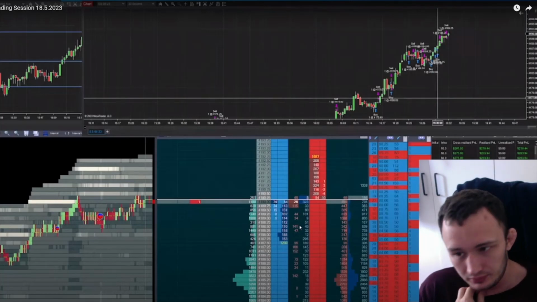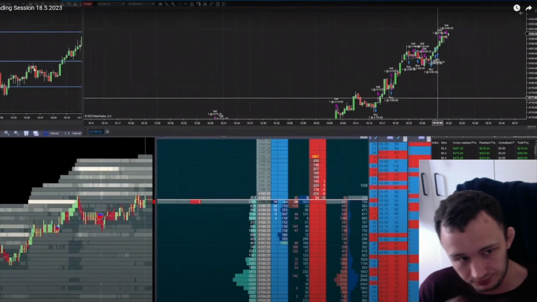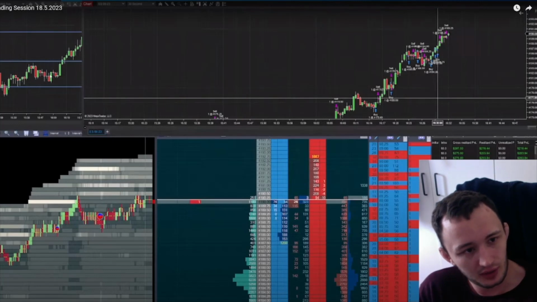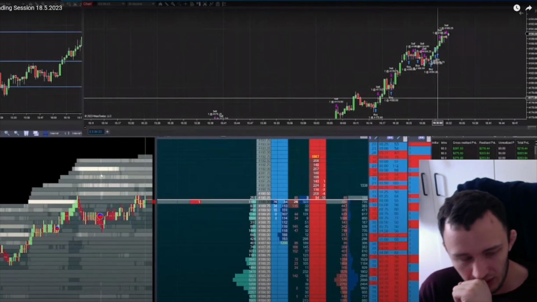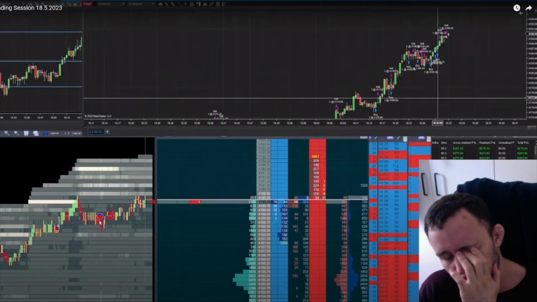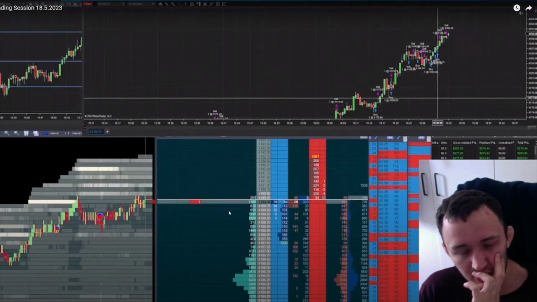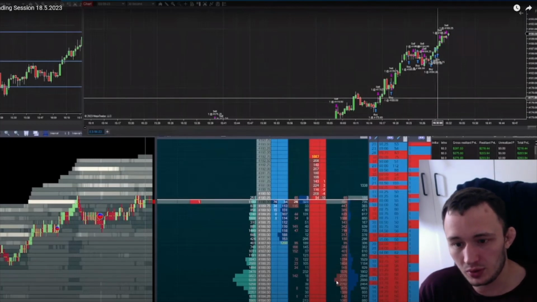That's my setup. Like I said, I have my 30-second chart here, a 4,000 tick chart to get the bigger picture, and this is a 3-second chart or something like that. So I can see the highs and lows better when price just flashes in one direction. I miss it on the DOM because it's too fast, so I can check here because this syncs with the price. If I put my mouse on my DOM, it shows the exact price here, so I know where it was and where it wants to go.